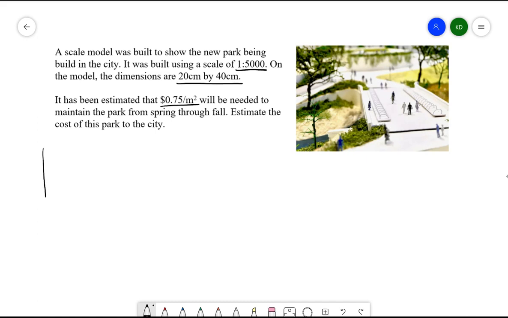Where we want to start with this one is a diagram. So I'm just going to draw out our rectangular park. And what we know is that on the scale model, it's been built with it being 20 centimeters by 40 centimeters. And we're using a scale of 1 to 5,000. So what this is indicating to us is that our k value is equal to 5,000. Whatever we see in the scale model is going to be increased by a factor of 5,000 when they go to build this real park.